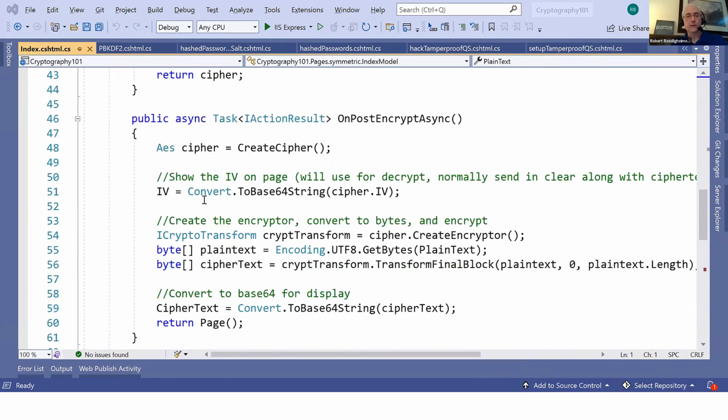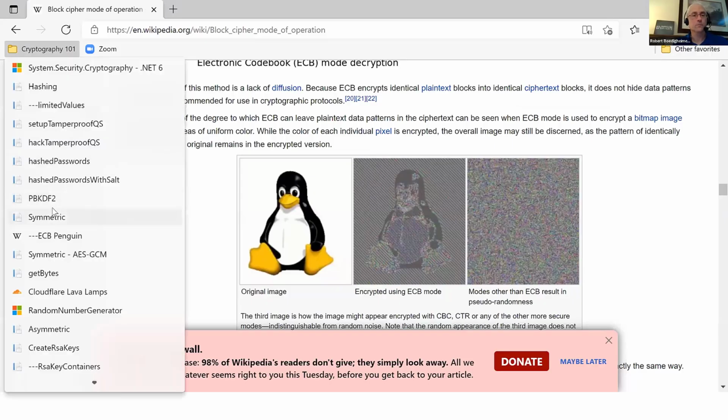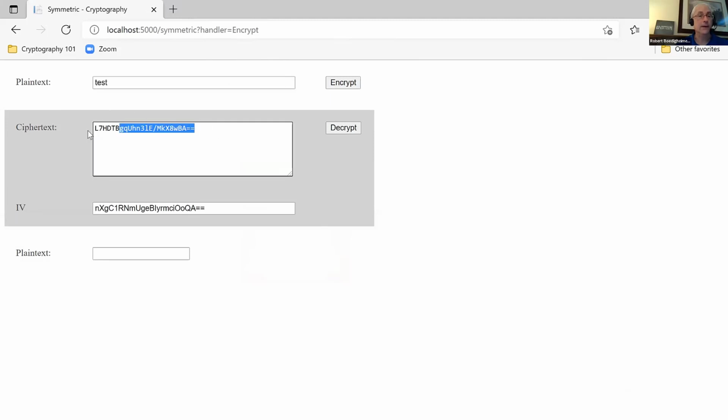So I've got a page, I'll show you that as well. I'll just type in test, hit encrypt. What you'll notice is that every time I hit encrypt, even though I have the same plain text, I'm using the CBC mode, so I end up with different ciphertext and a different initialization vector.